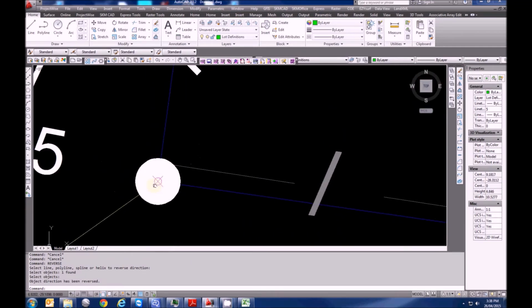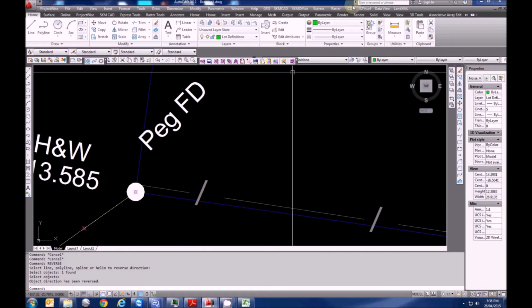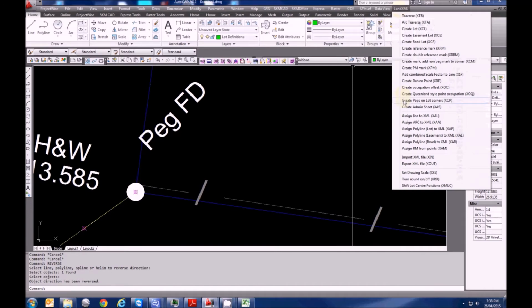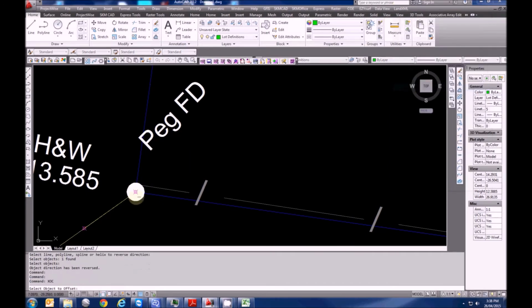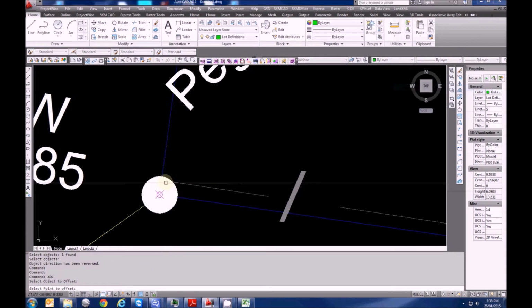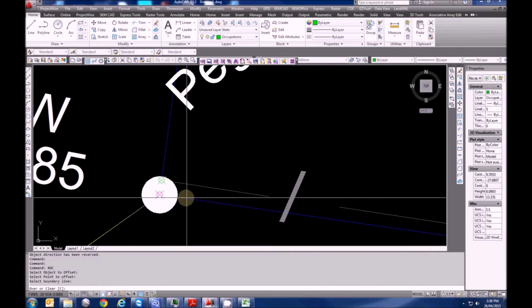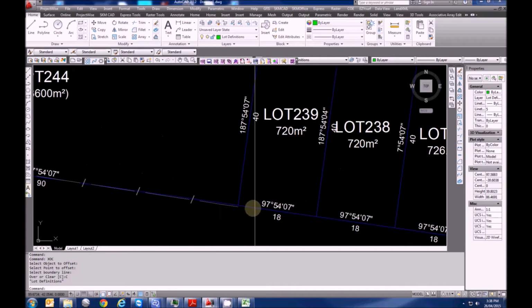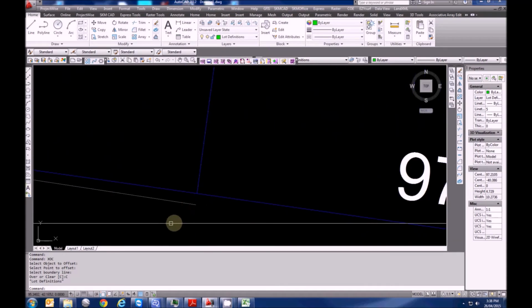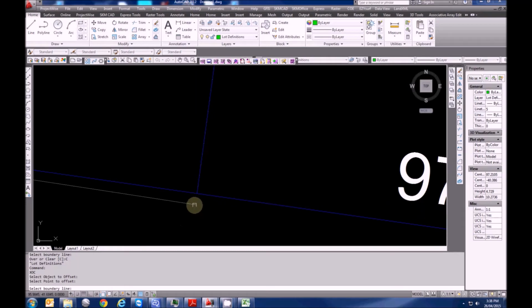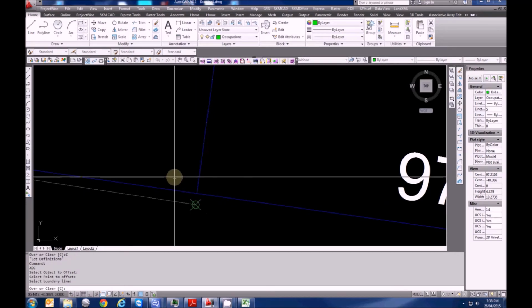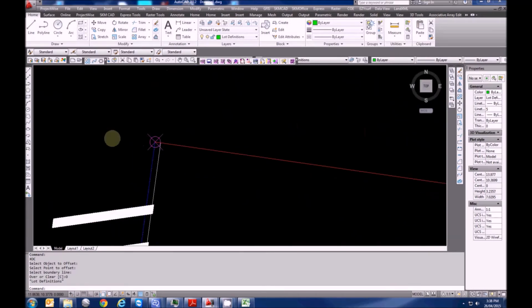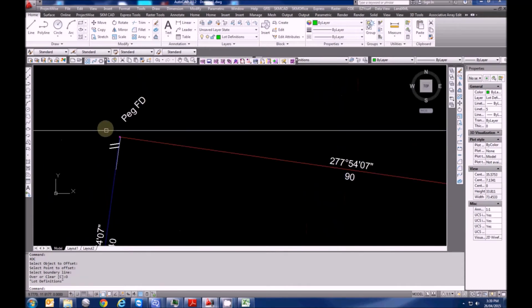Okay, now we'll put some occupations in. So we're going to put some occupations on the fence here, a clearance between the fence and the boundary line. So we go Land XML, and we want to create an occupation offset. Okay, so we're going to go off the fence. It's important we select the fence first. This point to this boundary line, we're going to say that one is clear of the boundary. So it puts our text in, and then in this case it's actually over the adjoining boundary, so we're going to do the same command again. We select our line, pick up our point, and select this line here, and we say O for over. This is 0.3 over. And actually because it's over, it's been cut down for textual purposes.